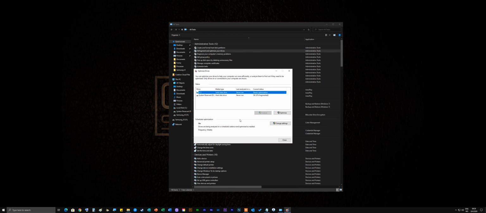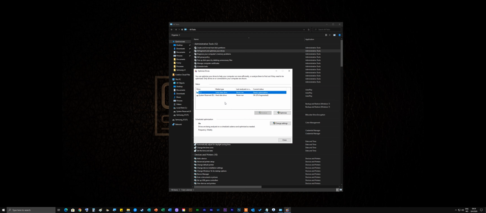But defragmentation. Windows has had a problem, and they're still working on it, where it continuously defragments your drive. I guess it's fine if you have an old drive.